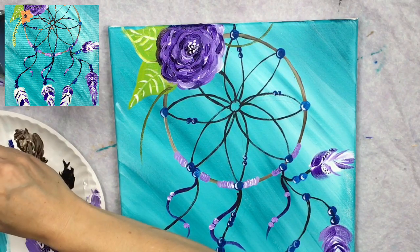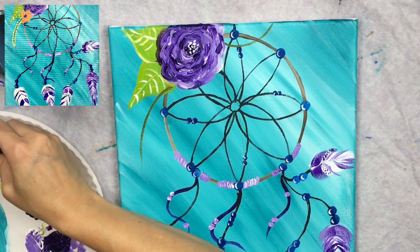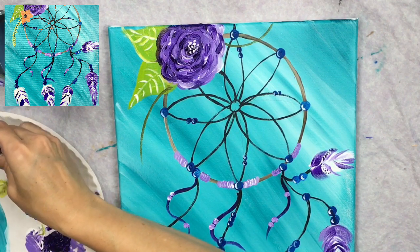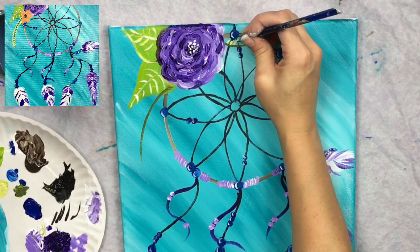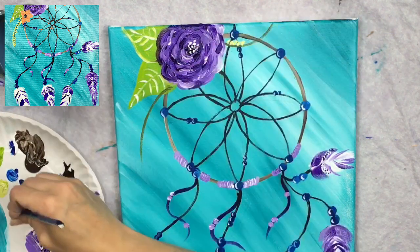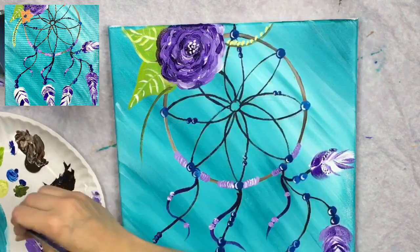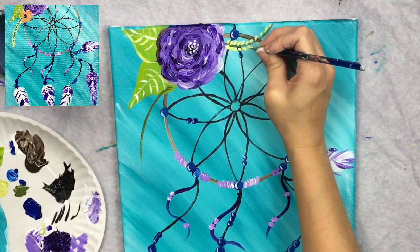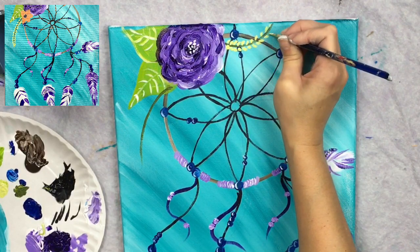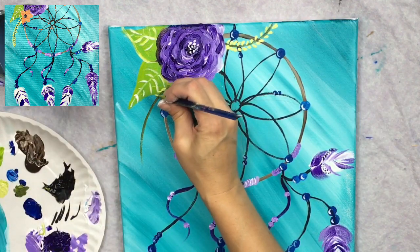So these are, I don't even know what kind of leaves these are, but these leaves are so pretty. So I'm going to make little tiny leaves on those stems. So that's the middle stem. And now my brush has light olive green dipped in also titanium white, so a little bit of titanium white and the light olive green to get the green to be a lighter color. And I'm just pushing with my brush, kind of stamping my brush to create the little tiny leaf.